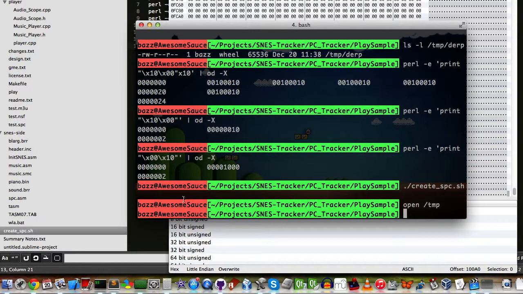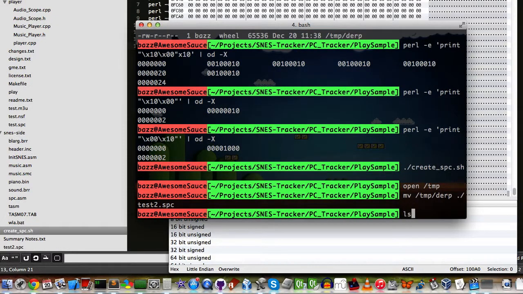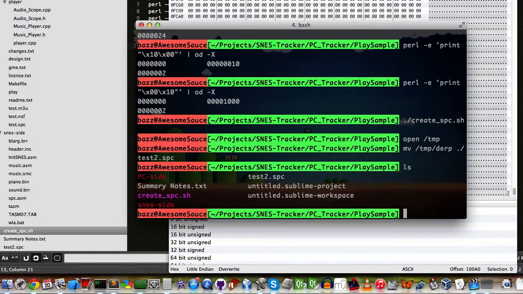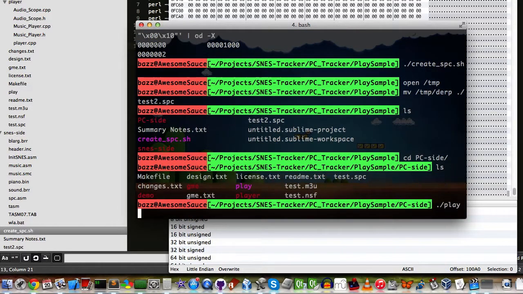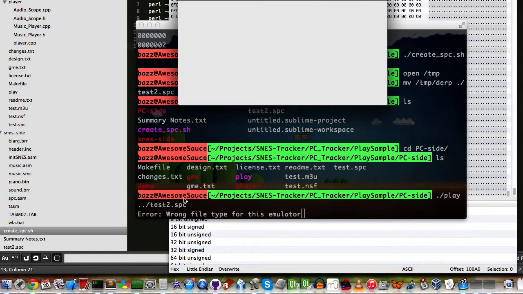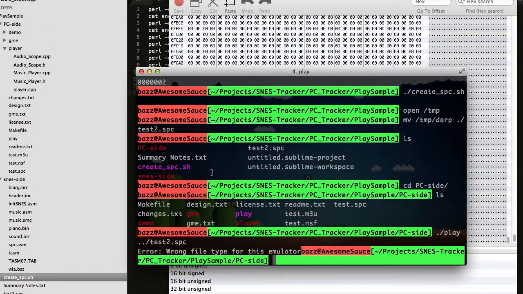Alright, so at this point I'm going to move. Wrong file type for this emulator. There must be something wrong with my SPC file, huh?